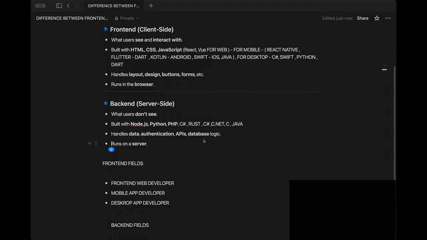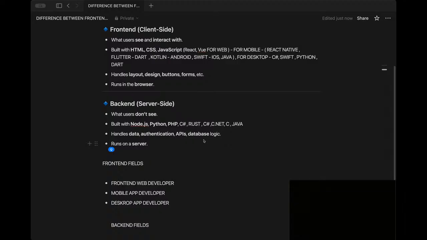Once backend searches that database, it's going to scan through. It's going to be very fast. All this I'm saying happens very fast, within split seconds. So it's going to scan through and check: we have this person, we have this person. Then once it sees your own, it's going to now return a response.